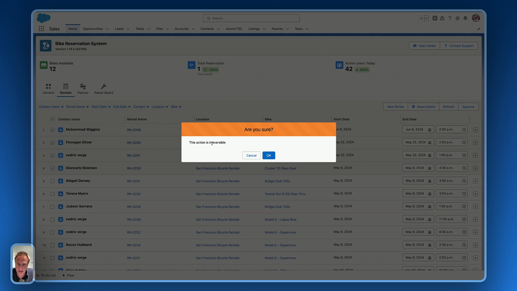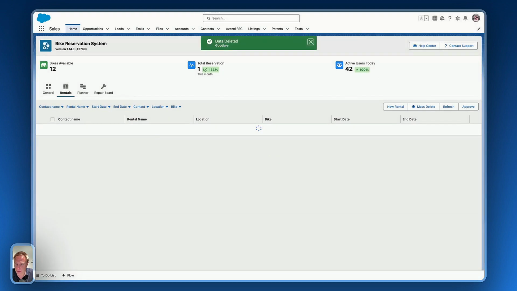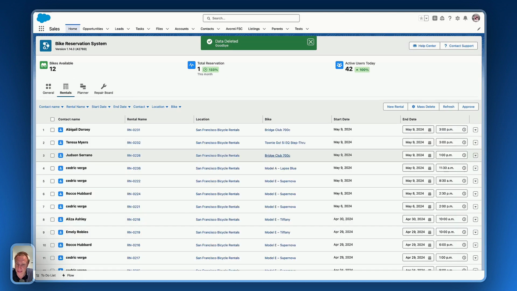So for example, here you can customize the message, and you can customize the look and feel of the header of this confirmation message. And when they press OK, the data will be automatically deleted from the data table, and they also get a notification message saying that yes, data was deleted, you don't have access to those data anymore. So let me show you how I did that using Flow Builder.